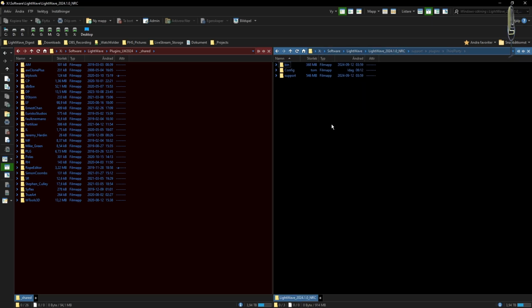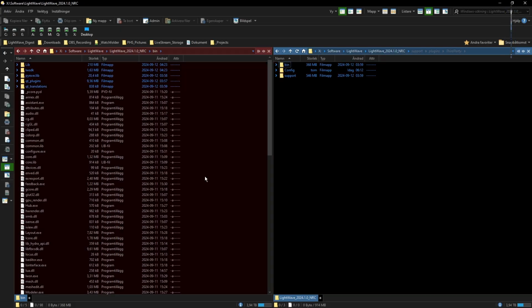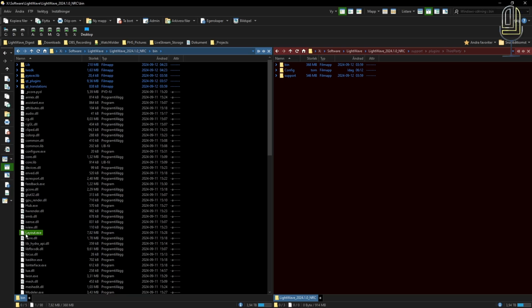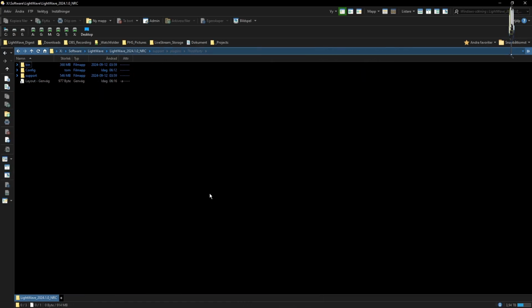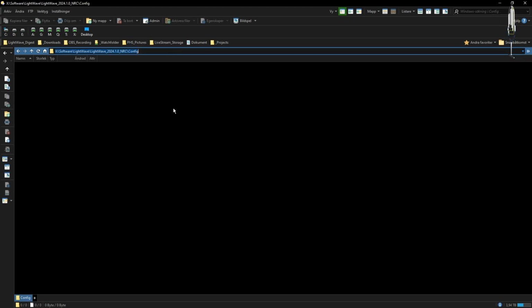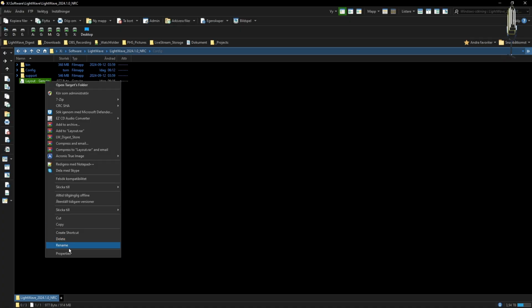And now if I hold down, this is very nice with Directory Opus, if I hold down Control and double click this bin folder, it actually opens that bin folder on this one. So now we are inside this bin folder, right? Because I want to create that layout shortcut here. So I'm going to hold down the right mouse button, drag over here, release, and then create shortcut. Now, with that done, I can now close this just so that we are not confused. I'm going to go into this config folder and copy this path like that. Now I'm going to right click on this shortcut, go to properties.